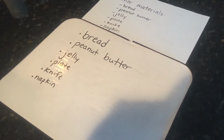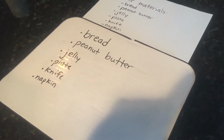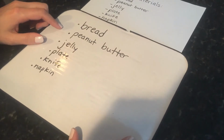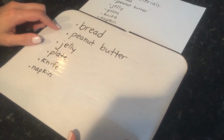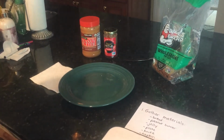Okay, have you figured out where your materials are to be making our peanut butter and jelly sandwich? If you know where to get everything, why don't you go ahead and gather everything and come back and meet me here. All right, do you have all of your materials in front of you?